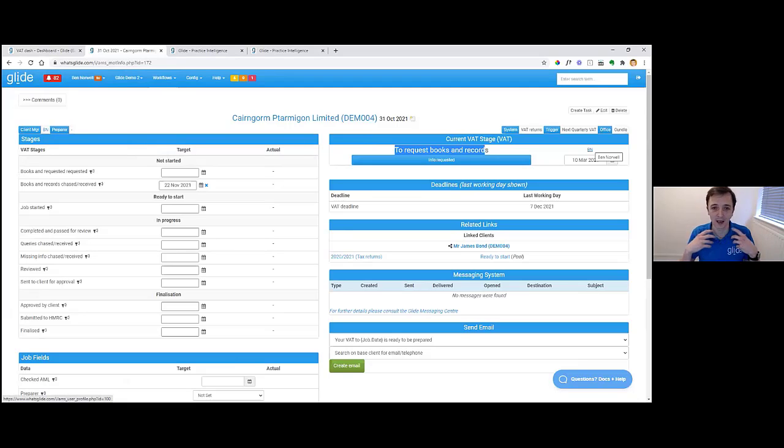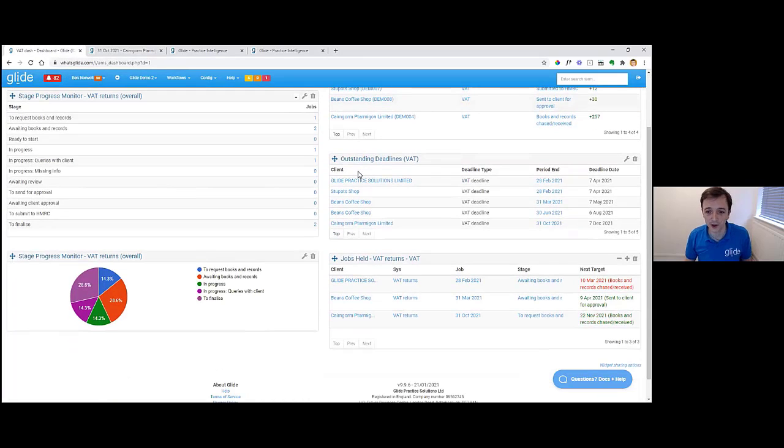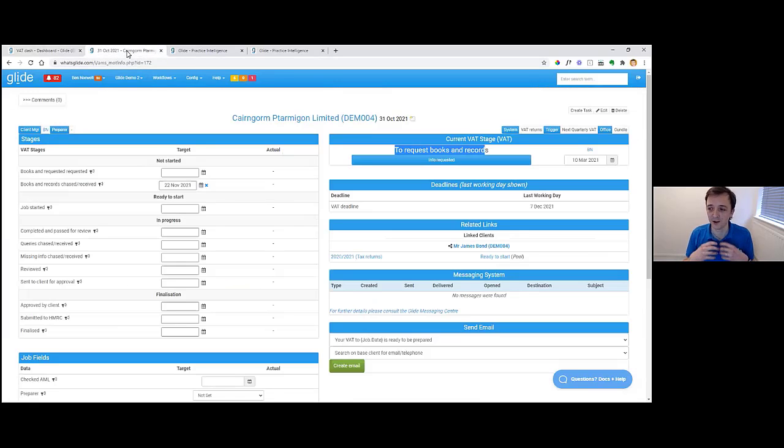And this is what allows us to present, for example, a to-do list. So back on the dashboard, the jobs held widget, which again can be overall, can be service specific, shows the jobs that the system thinks you are the person that should be pushing forward with the current stage of the job. And of course, I think this is what Damien's alluding to, that can change. Maybe for some jobs it won't. Maybe for management accounts, someone does it, they've done.